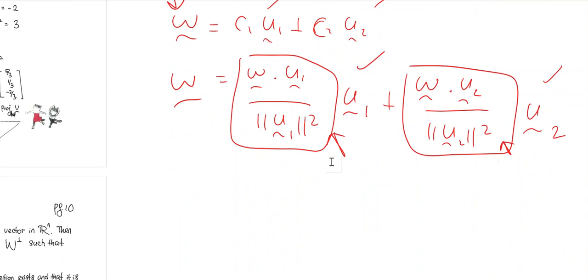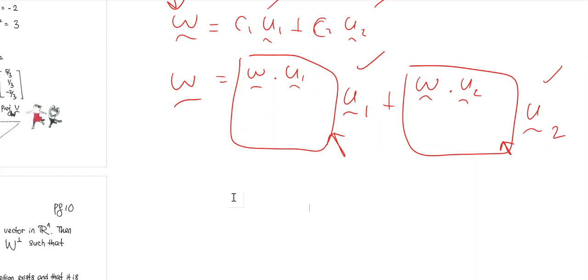And if you remember from the previous video, if you require that not only the dot products between different vectors are 0, but the dot product with itself is 1, that's called an orthonormal basis. So an orthonormal basis is one that is normalized in such a way that your vectors have magnitude 1. So if your u1 dot u1 is 1, then you have an orthonormal basis, and an orthonormal basis will make this expression even easier because this is just 1. So that's the concept of an orthogonal basis.